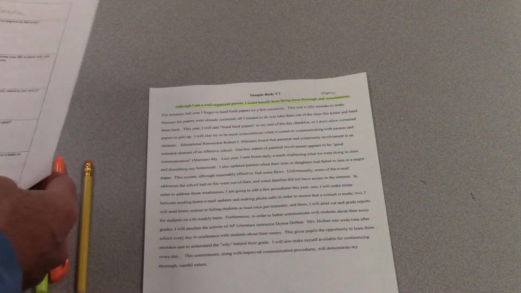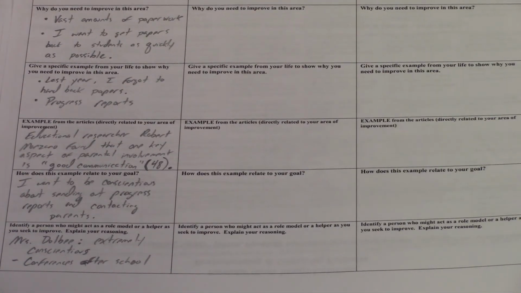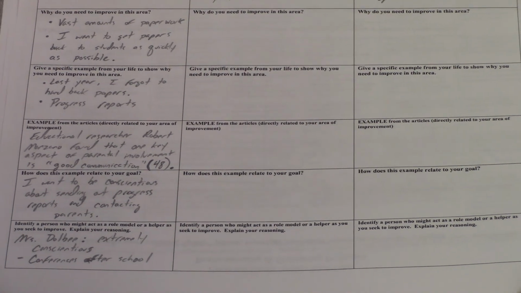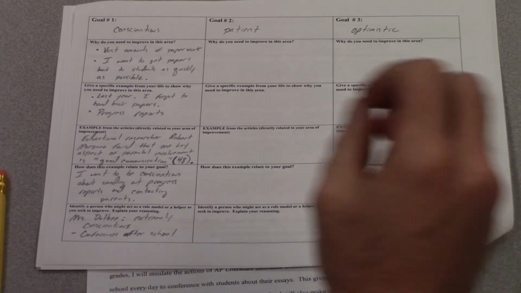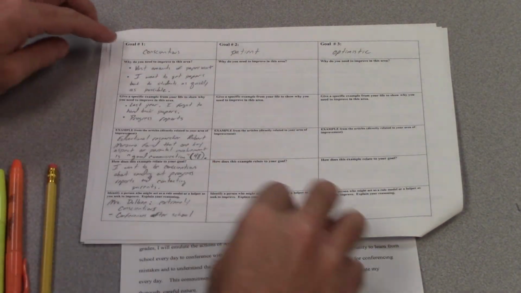Okay? So here's what you're going to want out. You're going to want your organizer sitting in front of you. So set this in front of you. And then let's get a lined sheet of paper from your notebook. Set that out so we can draft this right along as I teach it. All right? So here we go.